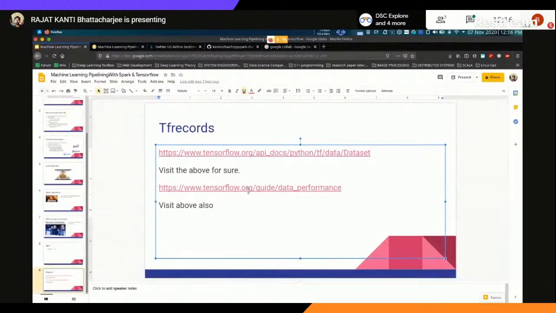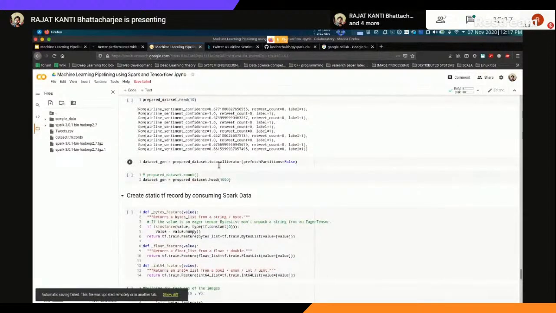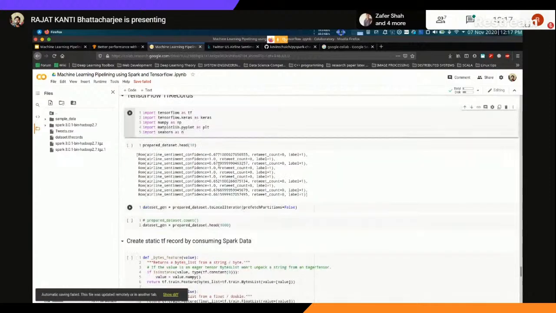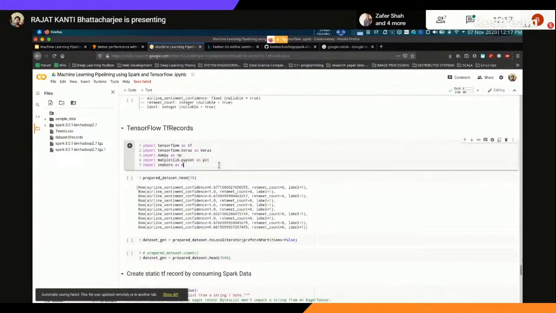So what's that link about? Let me actually open it on my end itself, so that those who do not have a laptop can view it, so better performance. I'm hoping most of you know about TensorFlow, might have heard of it. Even if you're not a machine learning aficionado, that's completely fine.